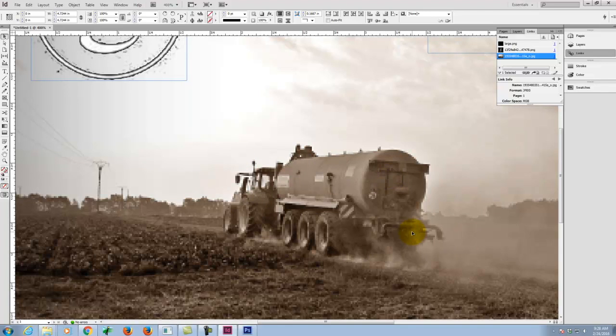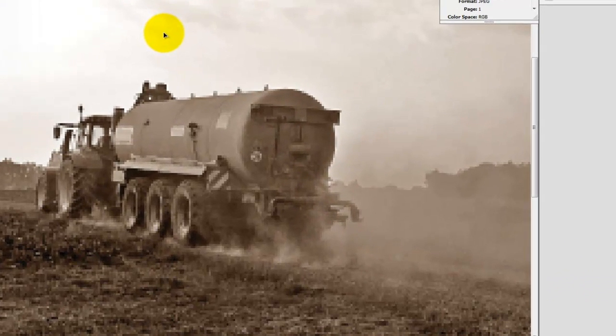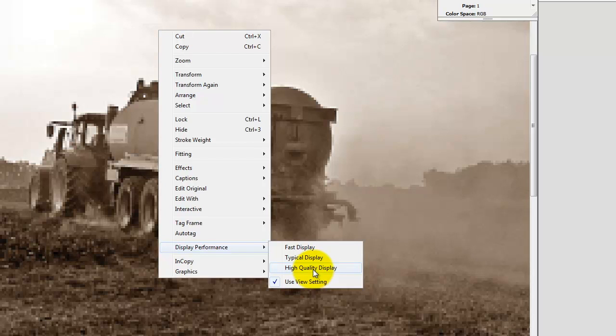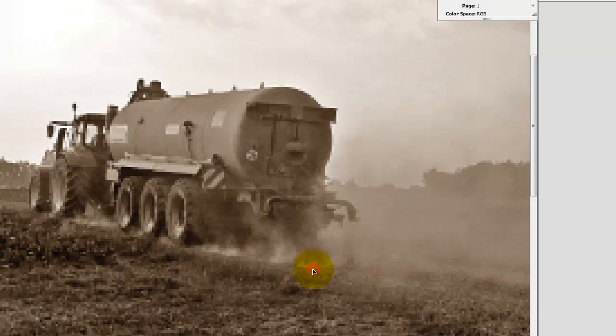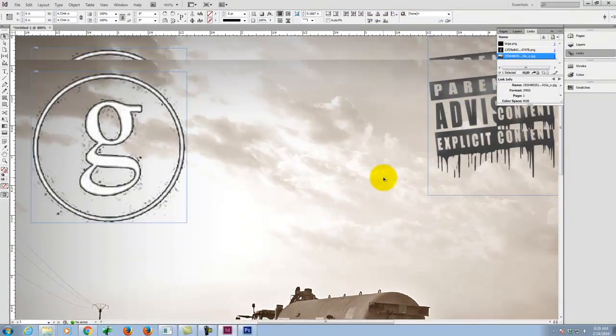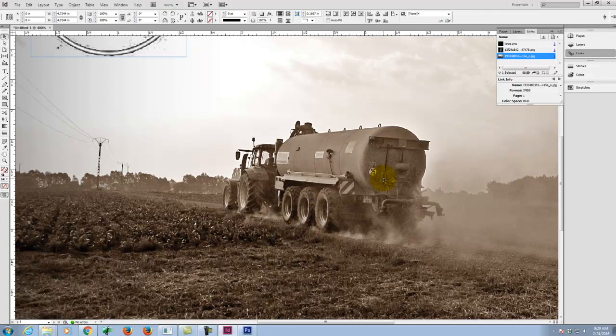If I want to see it in a better resolution, I can right-click on it, and I can go to Display Performance, High Quality Display, and that'll change it from being pixelated to being sharp, right? Which can be something that's desirable if you wanted to review what something was looking like. Okay? So again, it's just an option that's available to you.